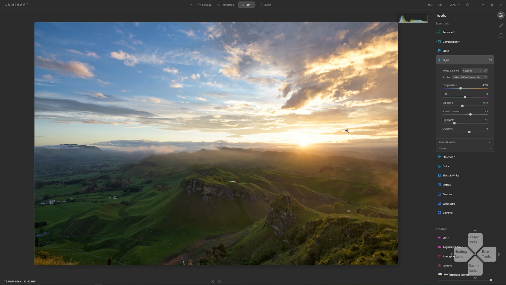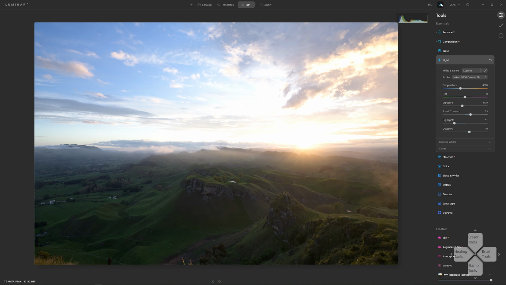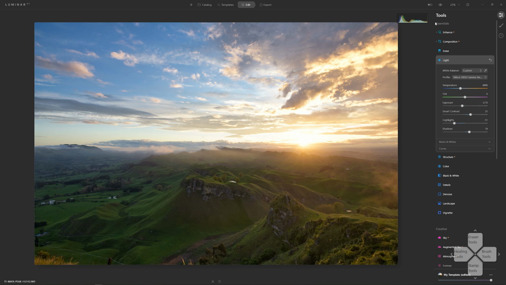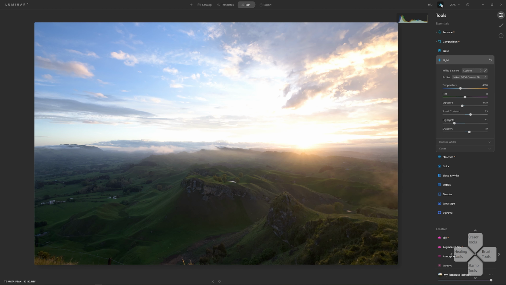Currently I'm working on bringing back detail into the photo as a whole, so globally I'm looking at getting a good exposure. If I turn the eyeball tool off and then on, you'll see that straight away we've brought back a lot more detail in this photo than we had in the original file.